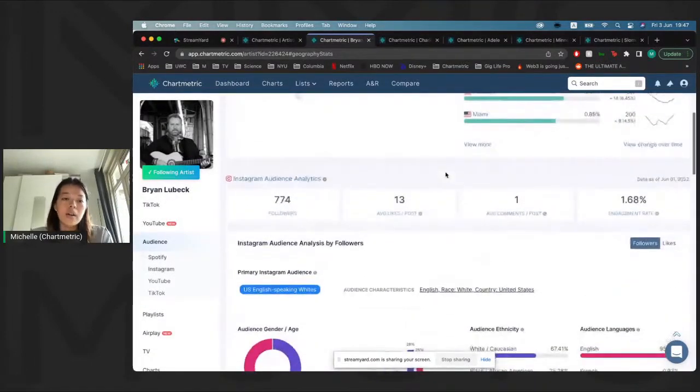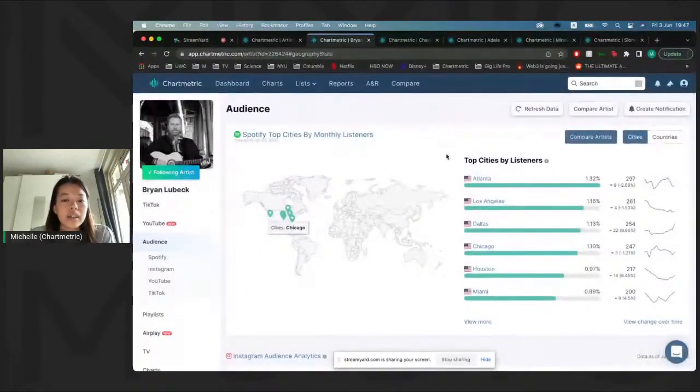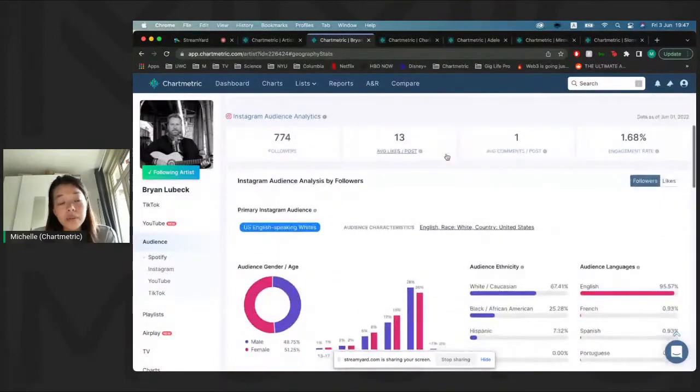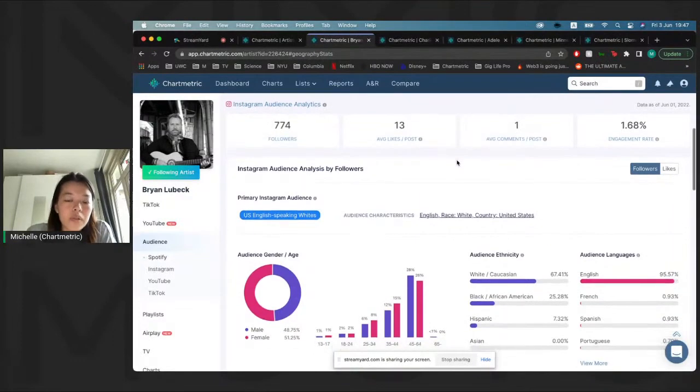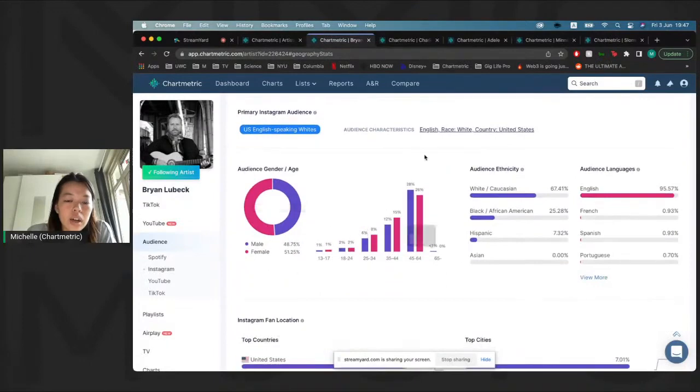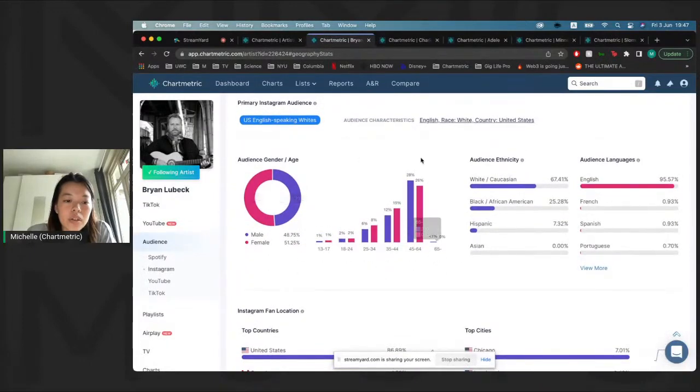And we do show audience numbers across different platforms because each platform has its own native audience. So your audience on Spotify might not be the exact same as your audience on Instagram. And you can see a bit more information about that here as well, the kind of demographic of your audience too. So here it's kind of 50-50, but on the age side, leaning towards older ages as well. And so you can also cater your marketing towards them.